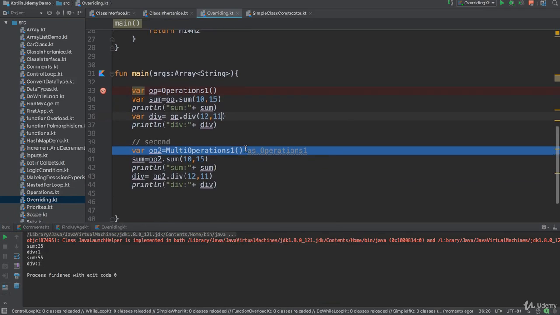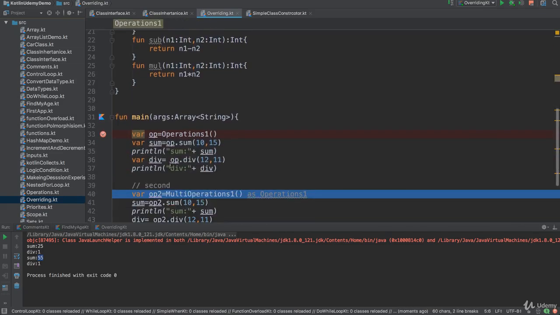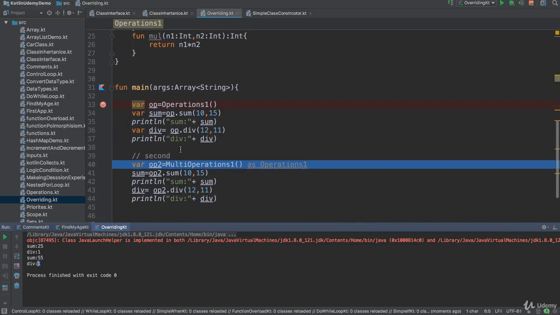That's okay. But if I go here, I'm talking about MultiOperations. If I send 10 and 5, but I cast it to Operation, so now this class op2 is Operation, not MultiOperations, because I have two methods only. But when I send 10 and 5, you should return 25, but you return 55. Why? Because as I told you, even though it is Operation, it added this method instead of this method. It just cast it, replaced it. So it gives you 25. And div still gives you the same result, because I didn't replace it with any method.